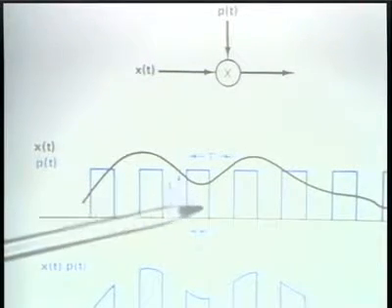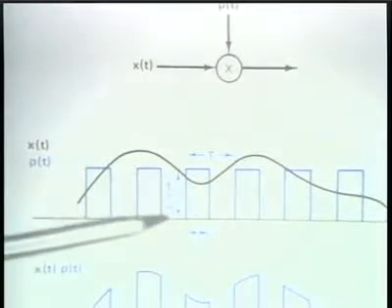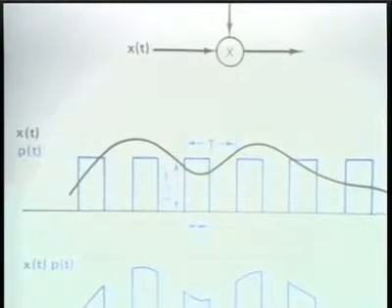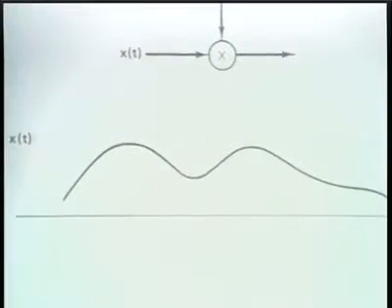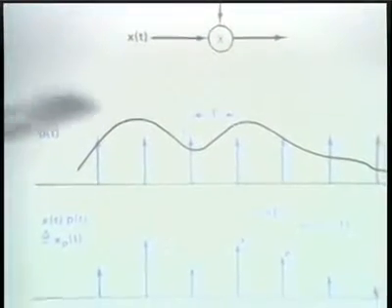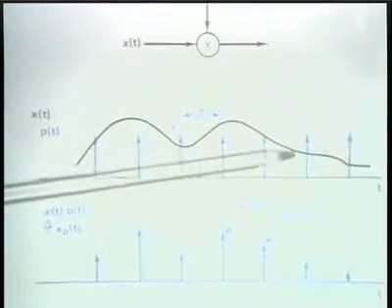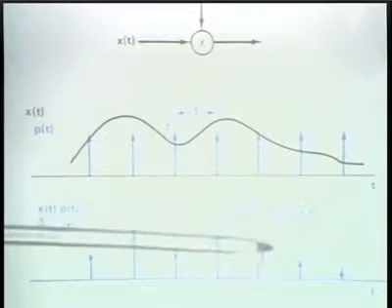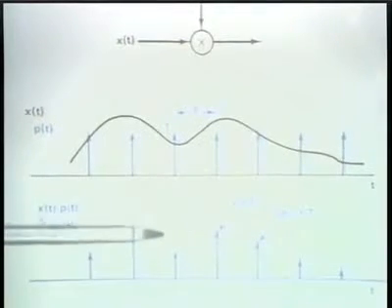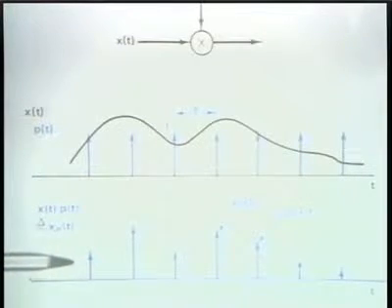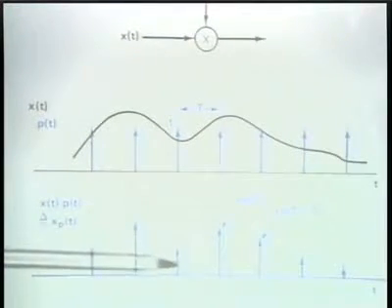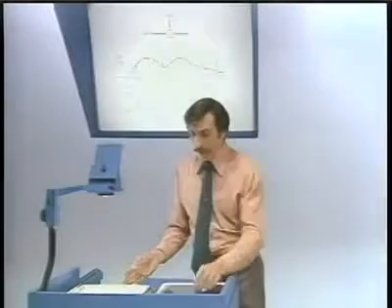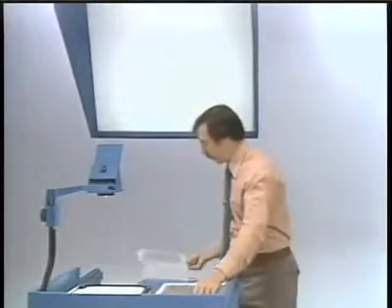In that case, as delta gets arbitrarily small, what these rectangles become are impulses, in which case what we're talking about is a carrier signal, which is an impulse train, and the resulting modulated signal is an impulse train for which the amplitudes of the impulses are proportional to the original input waveform at the times at which these impulses occur. Okay, well, let's look at the analysis of that.